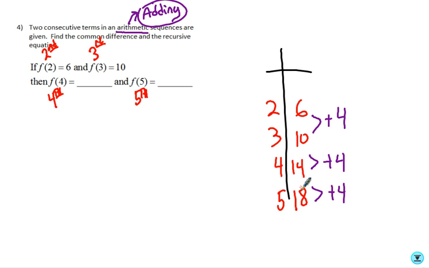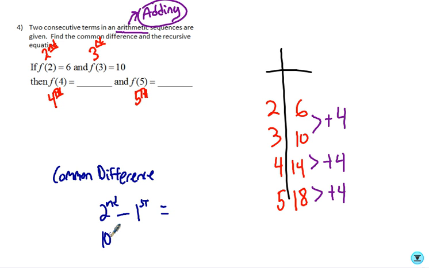Similar to the last one, it's kind of easy to see how that's changing. So what's kind of the proof of that is that if you took what we call the common difference, well, just take the second number minus the first number, and then that'll tell you how it's changing. So for instance, in this one, you could say 10 minus 6, which gives you 4, right? So that would tell you how it's changing. But on this one, I think it's probably easy enough just to see how it's changing.